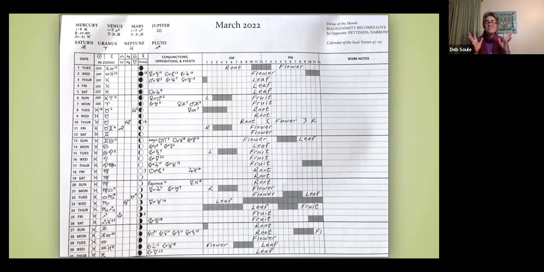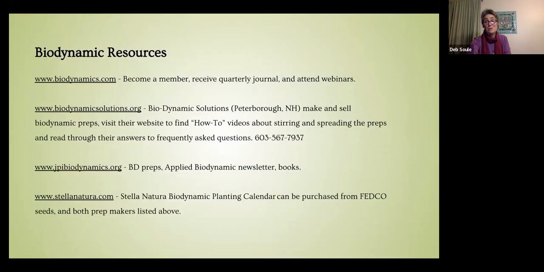So just to say, for me, the biodynamic calendar, I can't even begin to tell you how much of a huge difference it has made in organizing my planting schedule and my transplanting schedule, and also my digging of roots, which I will talk much more about during the course. But this is a great calendar for people who are looking for guidance.